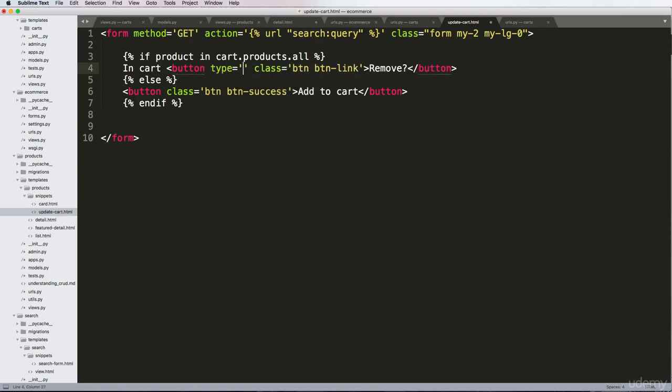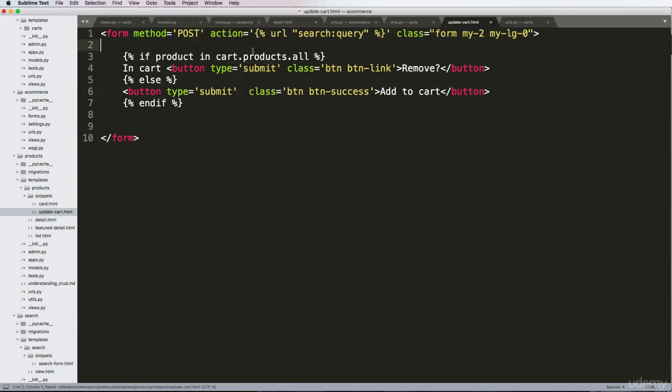And now the button class, the type is going to be submit, because we want to submit this form once it's complete. The next thing is we want to change our method to post, and then our action is going to the cart update view, right? So hopefully you know exactly how to do that. If not, maybe go back and take a look. And I'm also going to get rid of the margin related stuff and just keep it in the form class. Okay, so now we've got this. I have to add another portion to here, and I'll do input type equals to hidden, and we'll give it a name of product and a value of, well, we're going to do product.id.